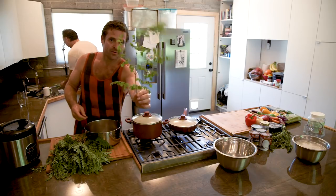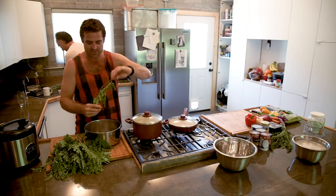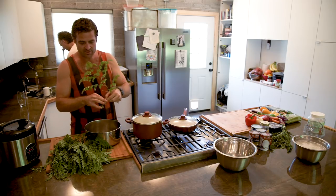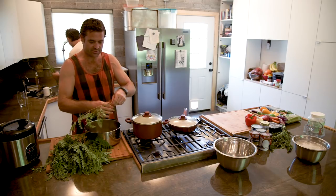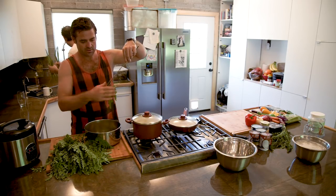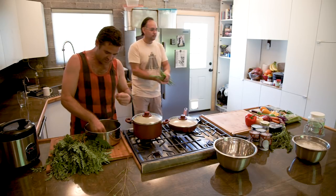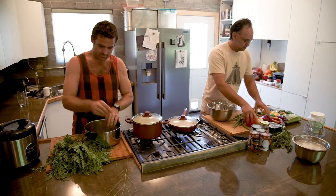So when you're stripping leaves, it's actually really easy. You just kind of come at the bottom and you just lightly strip the leaves. Now you want to make sure that you don't get that many stems in there, even the little small stems, because they will get stuck in your teeth. So you can go kind of quick, but then inspect what you just threw in there and make sure you get all the stems out.